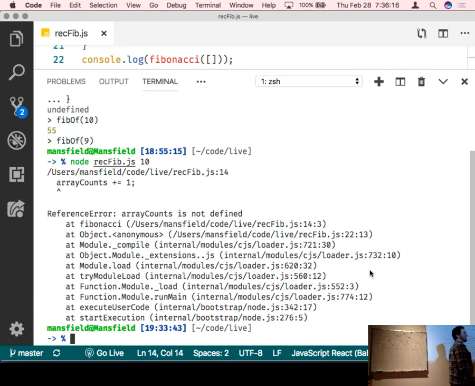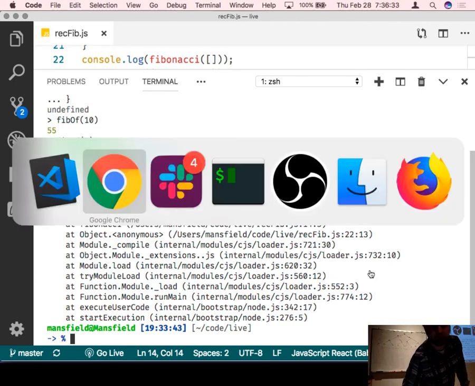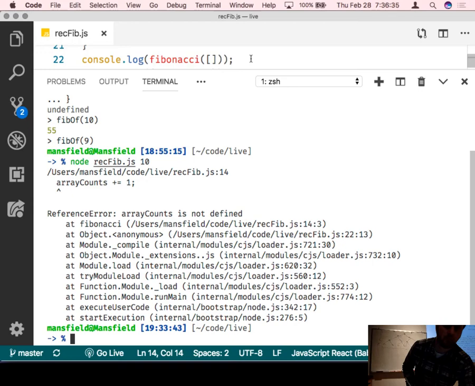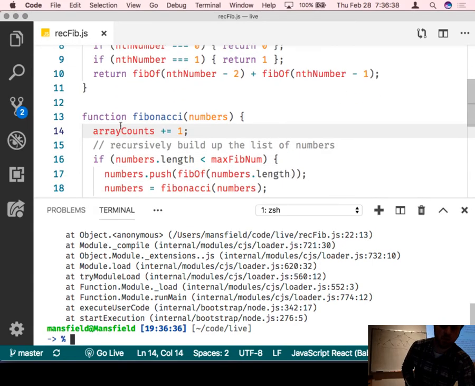Sometimes that can be useful. If you have a line of code that does more than one thing, and you're not sure if your problem is at the beginning of the line, or in the middle of the line, or at the end of the line, you can count forward by however many characters are in that line and find where the problem comes up. Character columns. Yeah, so if you look at Visual Studio Code here, you note that this A is on line 14, column 3.